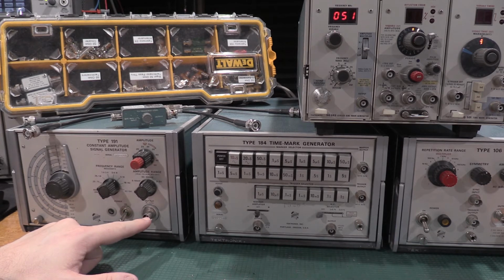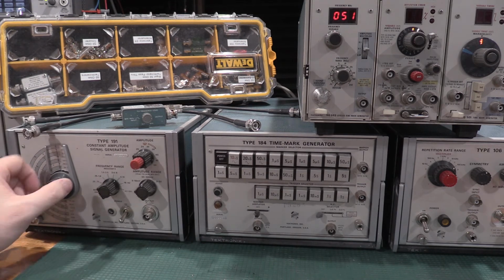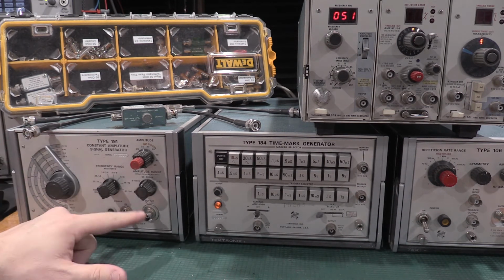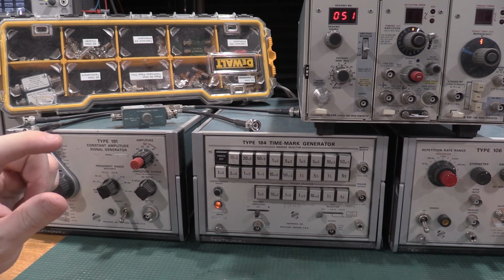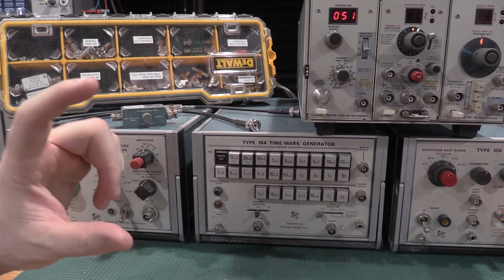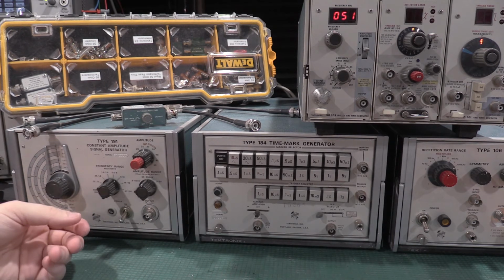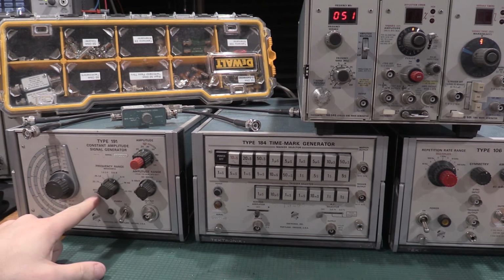So when you're doing scopes, as you get to the bandwidth limit, you'll hit the 3 dB down point. I'm cranking this up and I'm watching the waveform shrink. I know I'm getting a constant out of here, but the scope's response is going down, so the waveform's shrinking, and I have to get 3 dB of reduction at the rated bandwidth of the scope. So the way you do a scope with this is you set it up for the reference frequency, which is 50 kilohertz on this one.